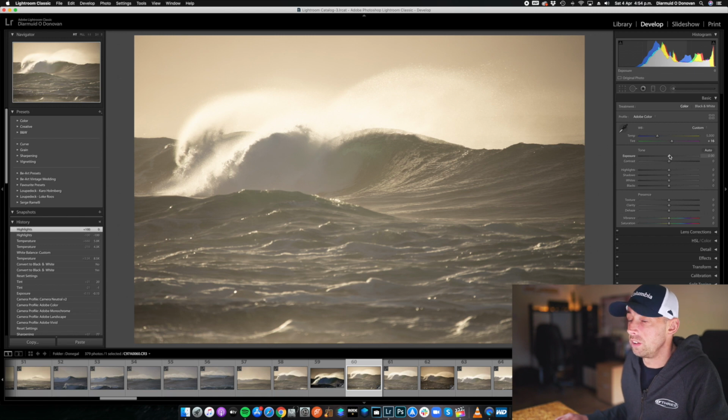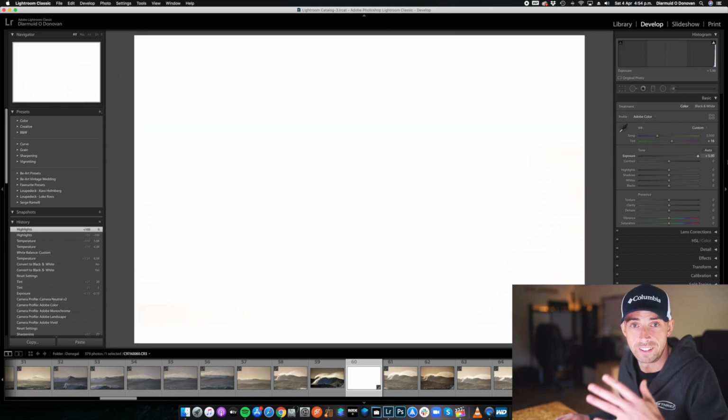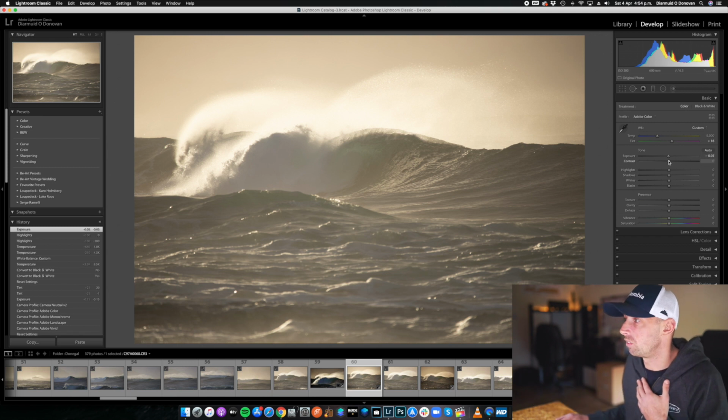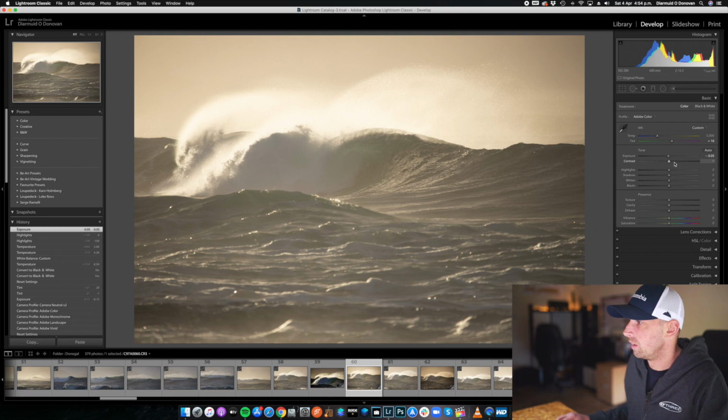Right underneath here is exposure. It's self-explanatory. You want it bright or you want it dark. Slide it all the way to the left, it gets too dark. Slide it all the way to the right, it gets too bright. Now, this picture itself, me personally, the histogram is saying that it did a good job, but I think I overexposed it ever so slightly. And the histogram never lies, so maybe it's just my eyes.